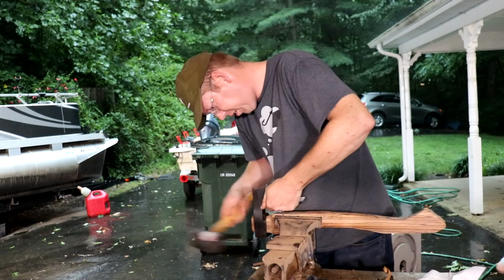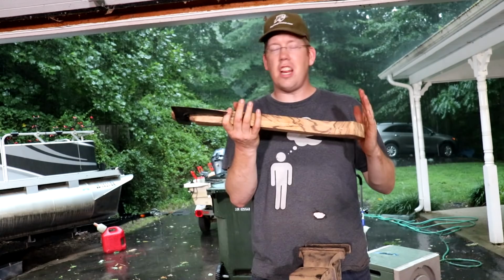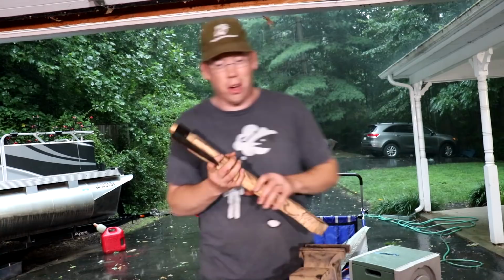Well, I got the axe head fitted on. Now I just need to finish out the handle. Looks like Mother Nature's gonna give me a little bit of a fireworks show while I do it too.